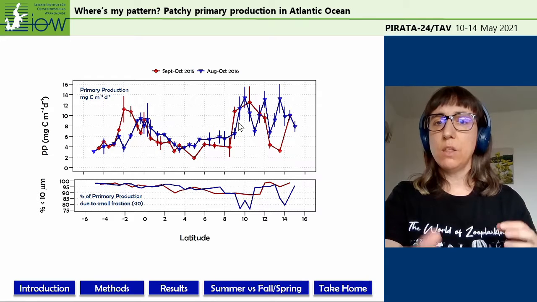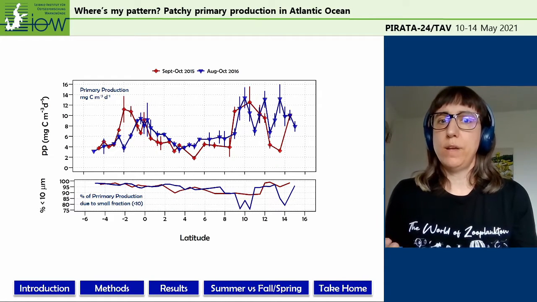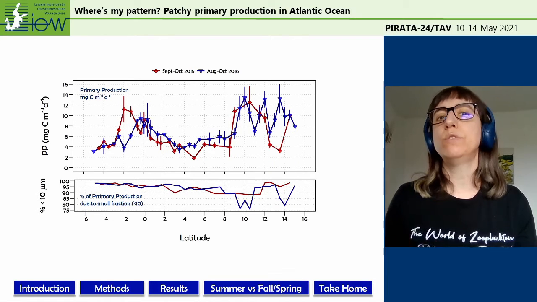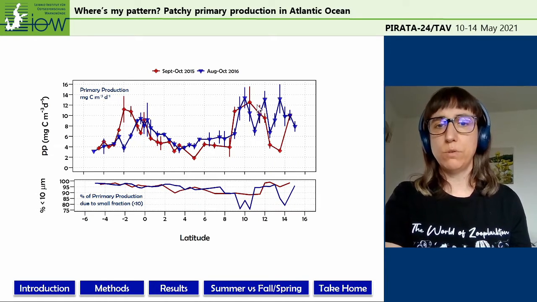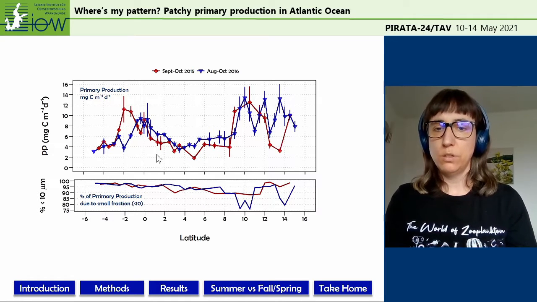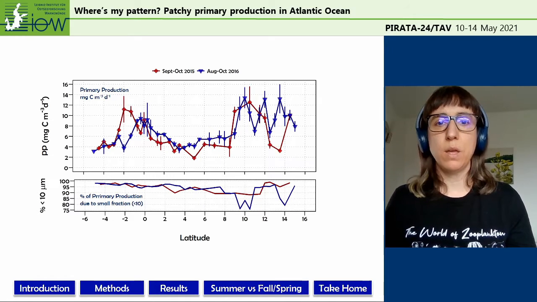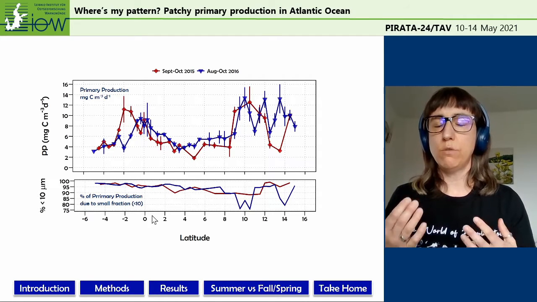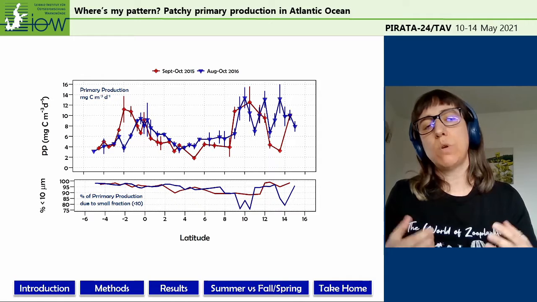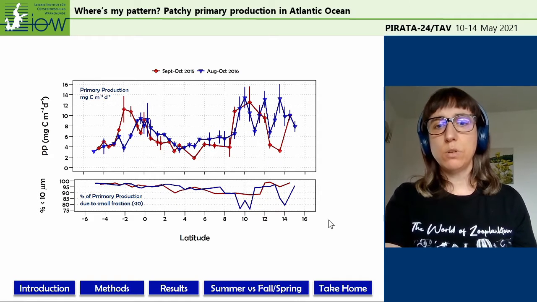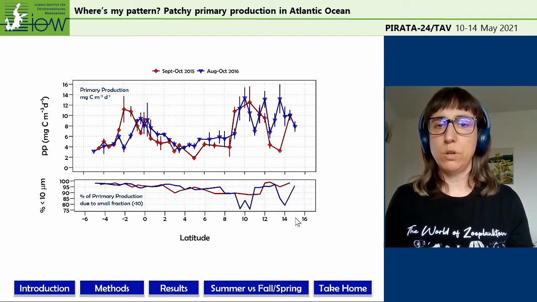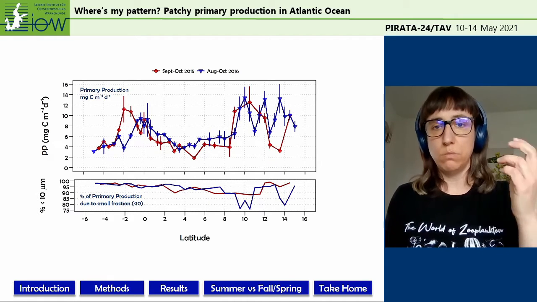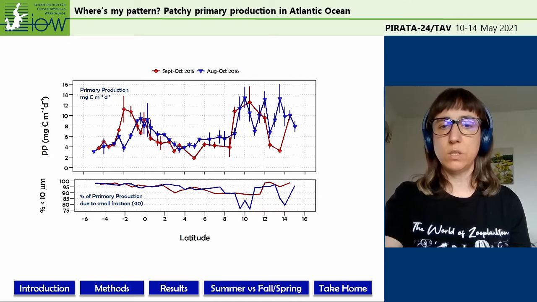And then what we can see, and which is more impacting, is that the variability at the Guinea Dome when we increase our spatial resolution is higher than we would expect with a general sampling scheme with 1 or 2 stations a day, when you see these kind of smooth patterns that we saw in our first cruise. So the system is relatively dynamic. Then in general, we see that the small size fraction at the equator is the major contributor to primary production, which is what we would expect in a tropical system, but there's a slightly higher contribution of the larger phytoplankton at the Guinea Dome in those stations where, all of a sudden, production increases.